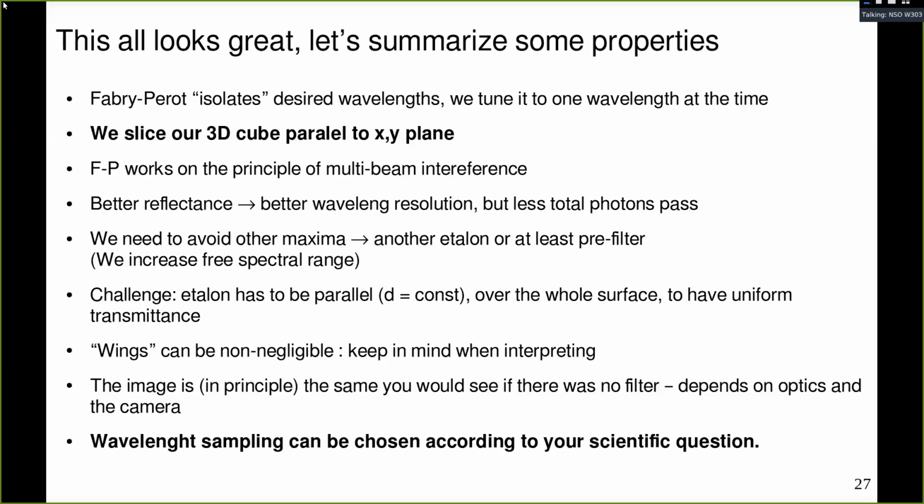A very important thing that I want to stress is that it's a very nice property of these instruments that you can choose which wavelengths to look at. They don't need to be uniformly separated, and you can literally say, okay, I want to look at the line core, then very close to line core, then very close to line core, but now I'm not interested in this region, so I will skip these wavelengths, and so on. So you can invent basically any wavelength sampling that you want.